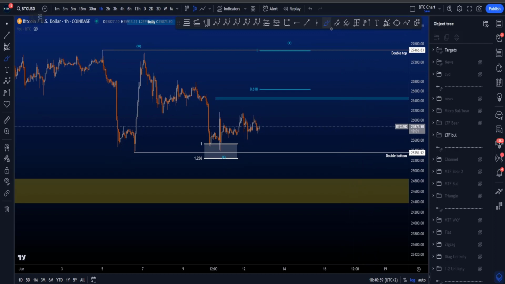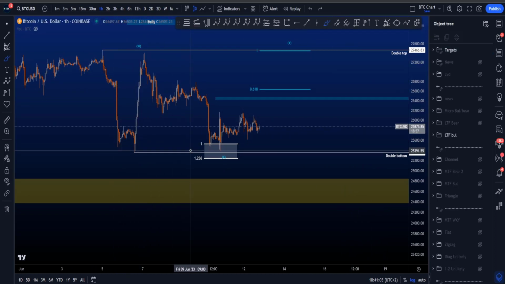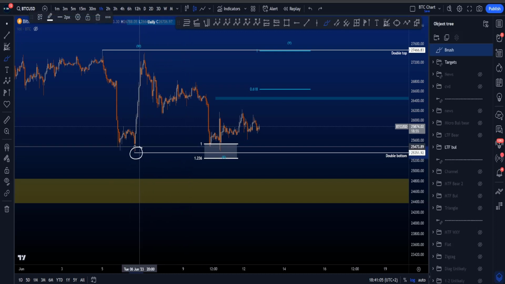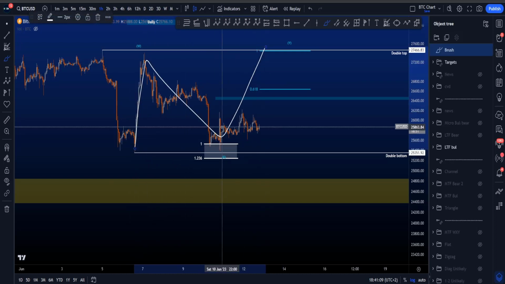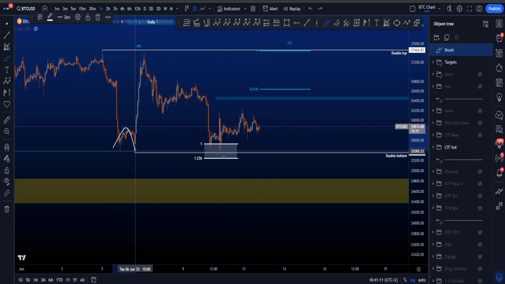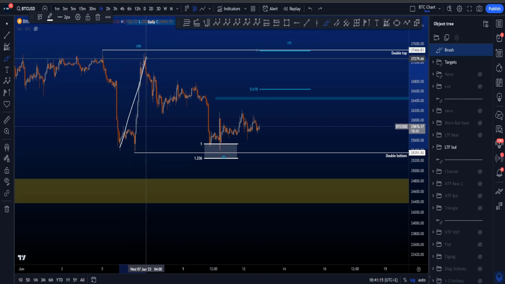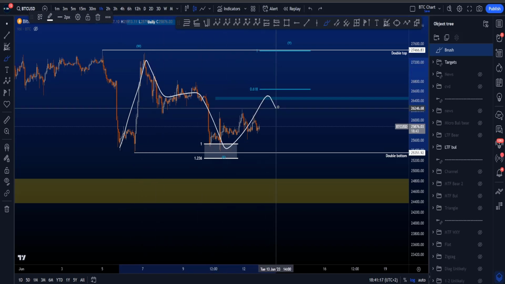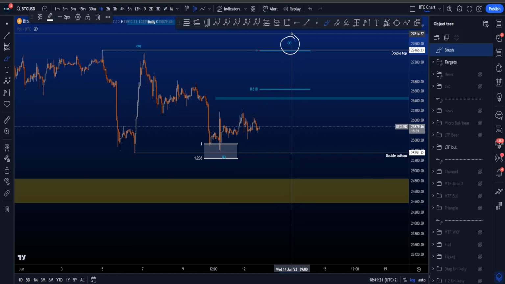Now the reason this can be a WXY, starting off with a three-wave structure over here, is because on some exchanges this low has been taken, and that means that a 5-3-5 wave move is invalidated, which then also means that this has to be a three-wave structure in this scenario, then following a 3, and then another 3 towards the upside. However, a wave Y can have many different patterns.